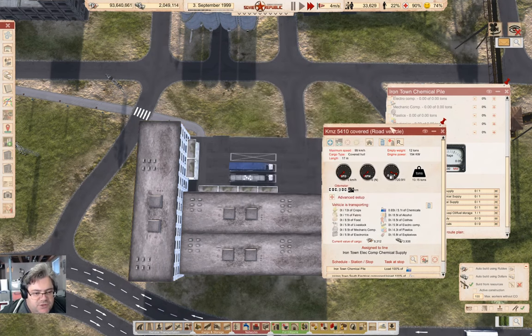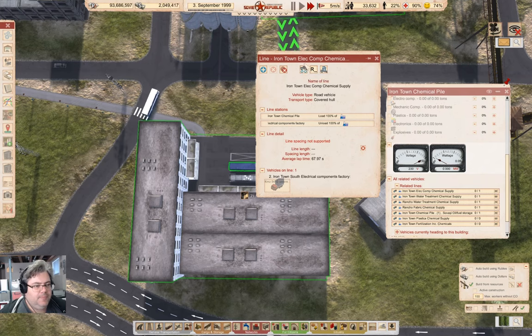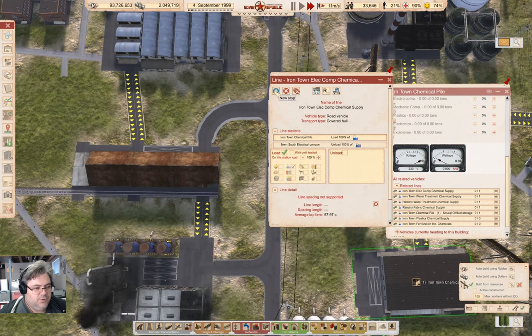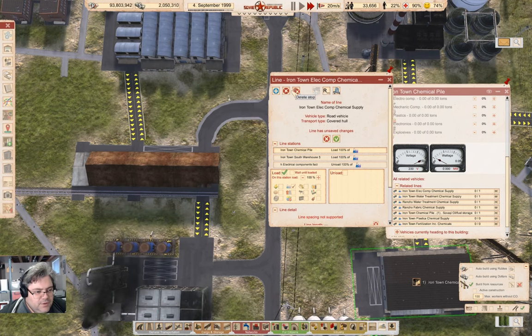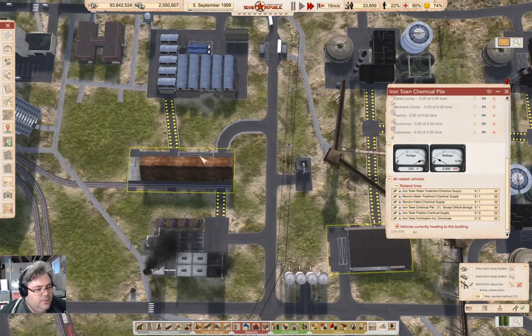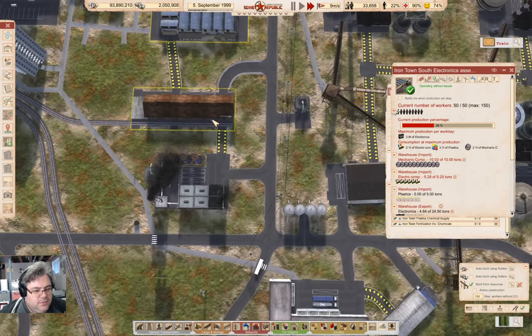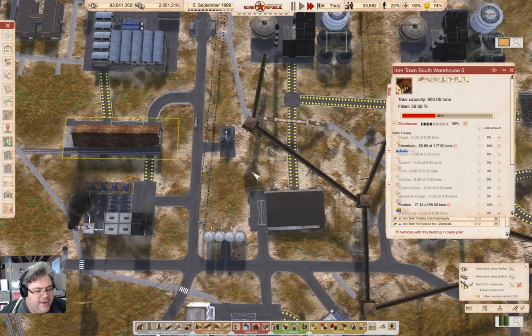Okay, so this one needs to change its source. It needs to come from here. So we're going to add that and we're going to load only that. Okay. And then we're going to go here and we're going to take that one out of there and we're going to save it. Yep. Okay. So we got that happening.